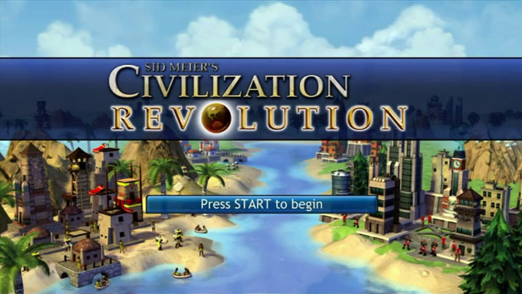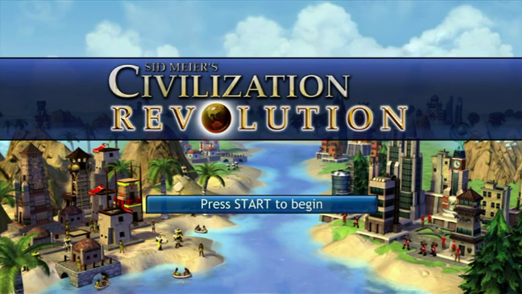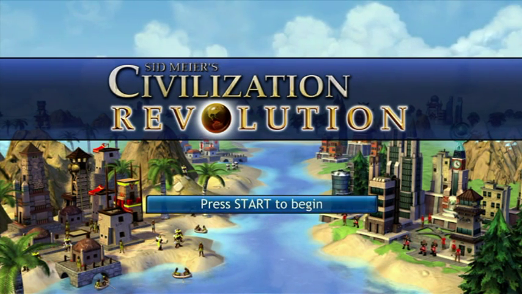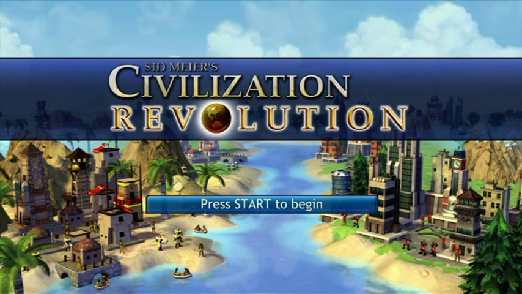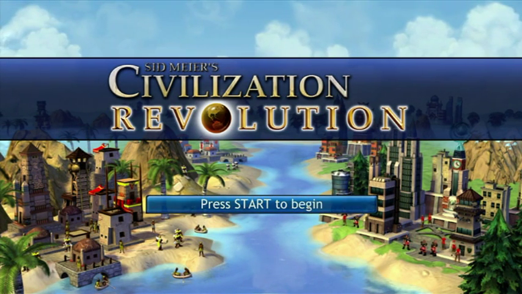What's happening, guys? Mr. Wigglet back again for some more, and today we are playing Sid Meier's Civilization on the Xbox 360. It's been a while since I've done anything on the 360. I generally tend to stick on the Xbox One, but this game really does interest me in the fact that it is almost a simpler version of Civilization.